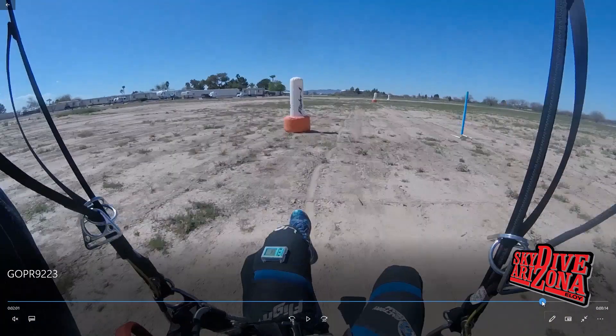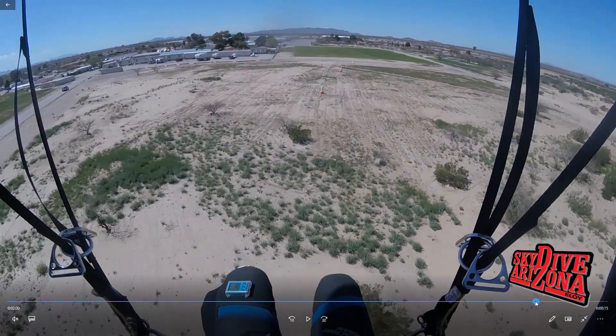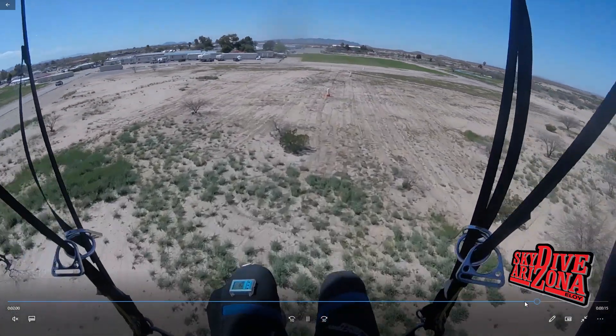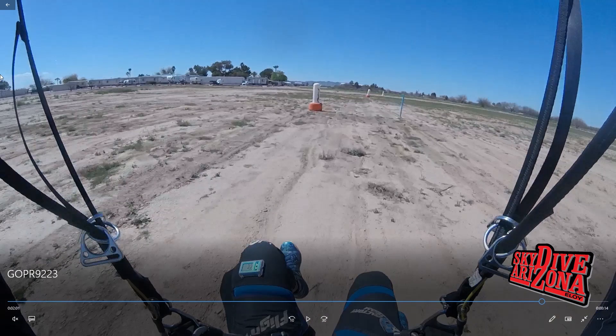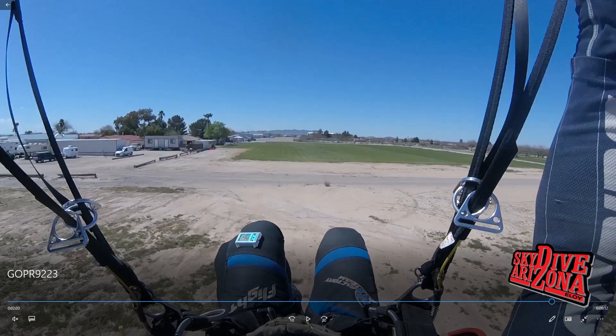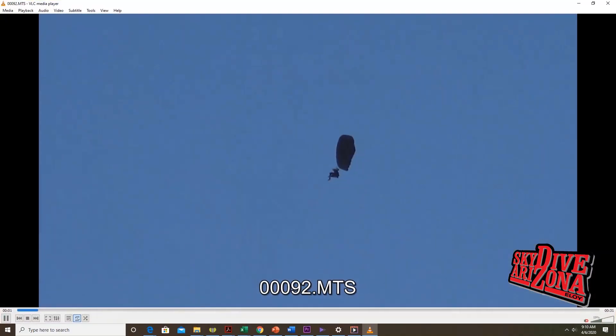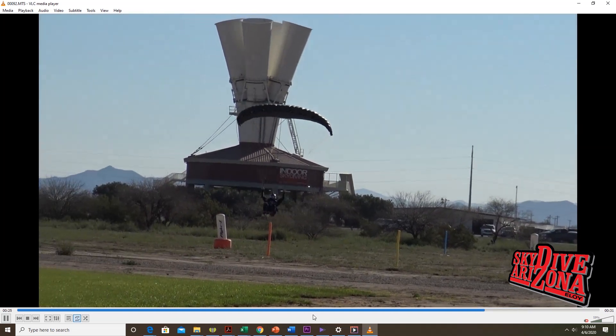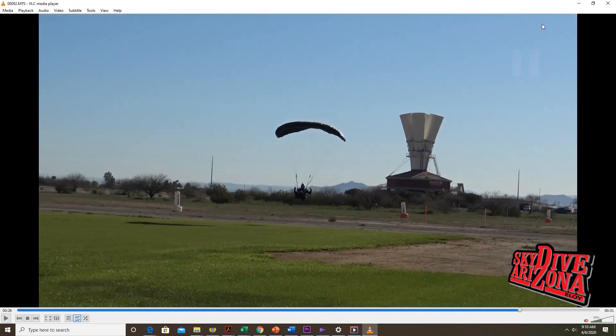The recovery arc is a little bit longer and when you're letting the canopy dive a lot — dive, dive, dive — then you try to start recovering, pulling on the rears with a small amount of leaning back, reaching for the ground, and you get a lot of this pop-up. Very frustrating. There are a lot of jumps where this happened. We can compare it to when the recovery arc is looking a little bit better — this is one of the earlier ones of the day, like a three-second recovery, just driving right through the gates and staying down much better.